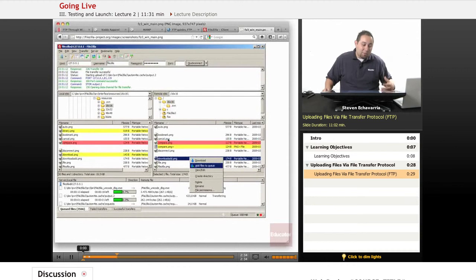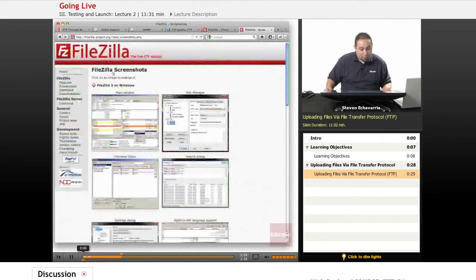But if you have a host like GearHost or GoDaddy.com, whatever, you're going to connect to it, and you're going to have that information. You don't really want to give that information out to anybody, so that's why I'm not going to put one in, because I can't use the dummy server to actually do that. But here are some screenshots of what it looks like and how files transfer over.